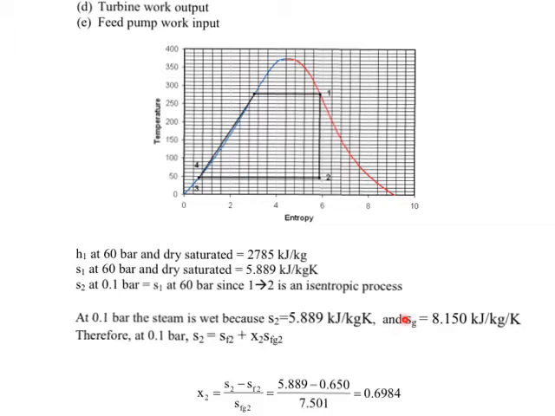Clearly, since this is the saturated steam, and our entropy is less than the value at saturation conditions, our steam is clearly wet. Let's look at how we obtain this 8.150 in the steam tables.